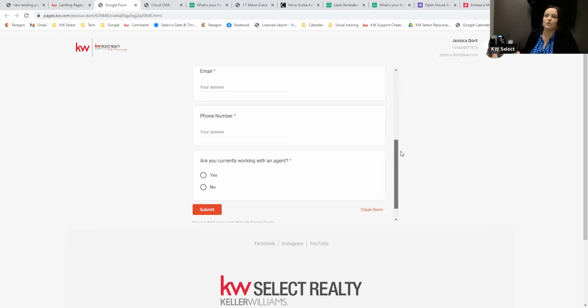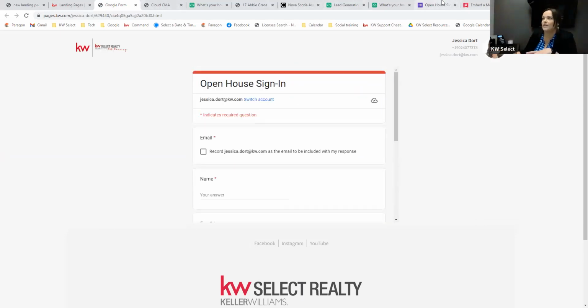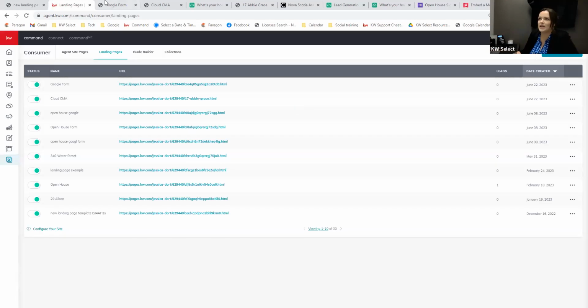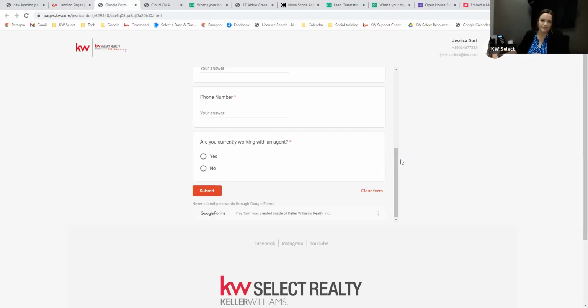So now it's put the Google form directly on this page. You can play around with it. In that piece of text, you'll see it's showing the width and the height. So if your form is really long, you may change the height to like 1,000 so that it makes it bigger. You can play around with the text that you're putting in there so that this box would be much bigger.